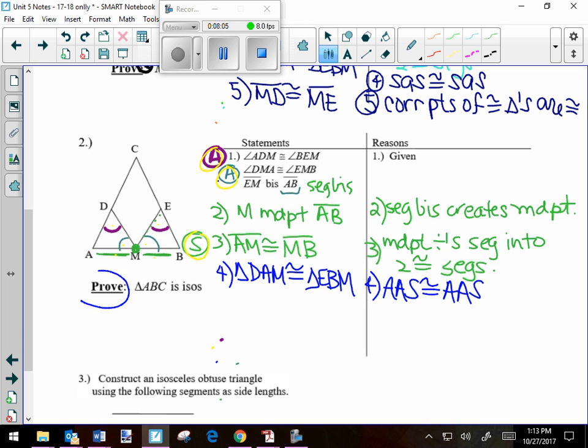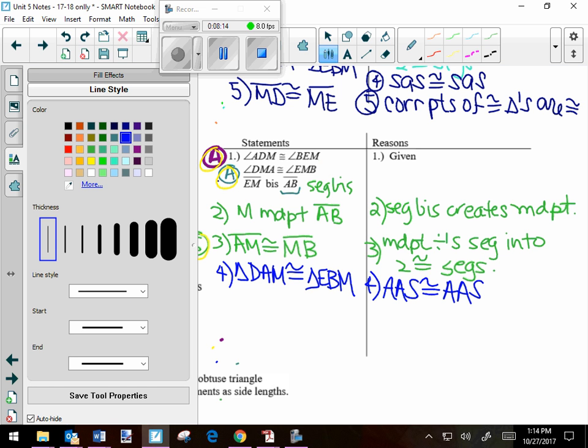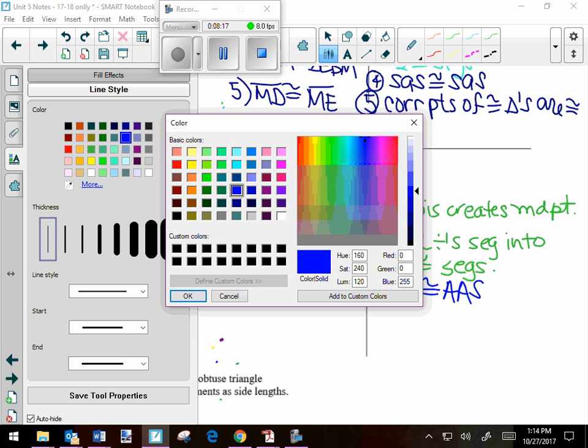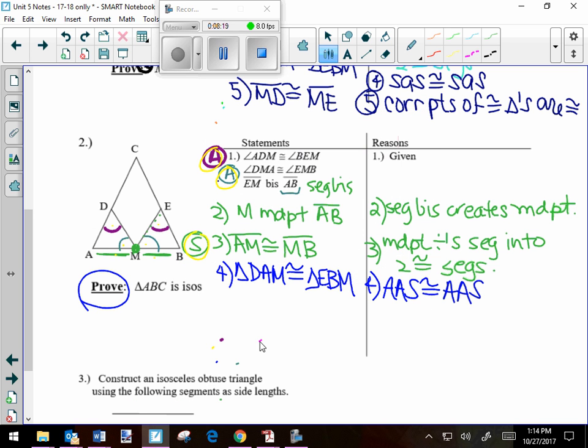I have not yet mentioned this proof line. With this proof line, if I have to make the triangle isosceles, that's the big triangle, what I'm going to need to do is to somehow get two congruent sides. I want to get these two sides to be congruent to each other. The only way I can get those two sides to be congruent to each other, since they're not sides of the triangle, is to get this angle here congruent to this angle here. And then in my big triangle, if those two angles are congruent, then the opposite sides are. So that's my theory that I'm going to use here.